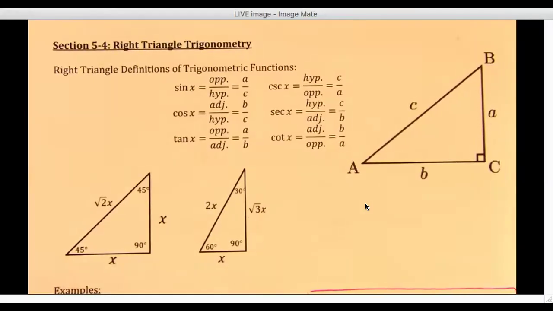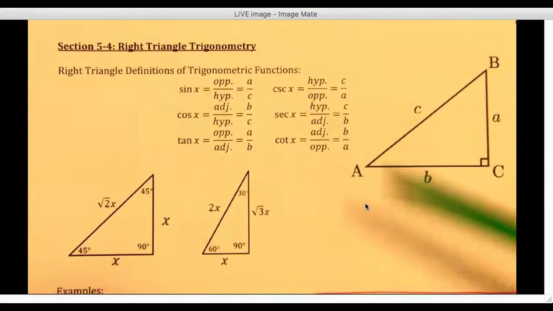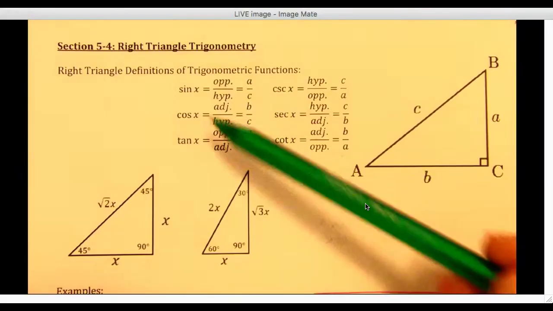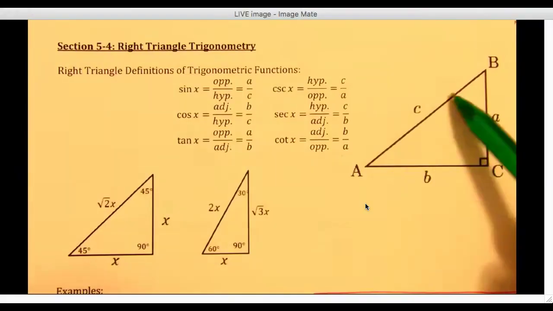All right, so this is section 5.4, and this is the last section in chapter 5. And we are continuing looking at triangles and solving trig functions for different parts of the triangle. And so here I have that same information I had at the top of section 5.3, where we've got the definition of each of the trig functions, and we've got a right triangle, and if we're looking at different angles, angle A, and then side A, and so on.